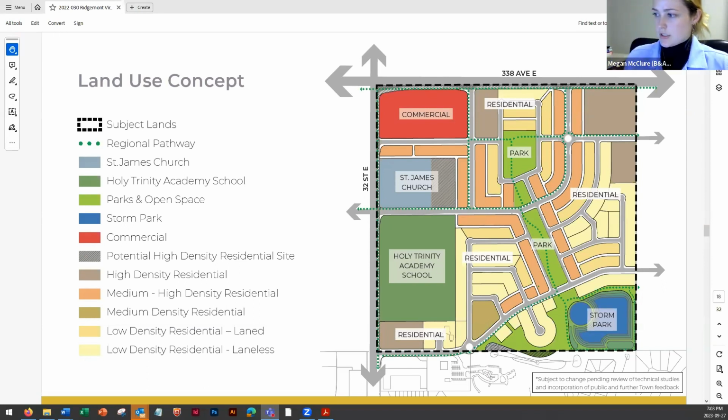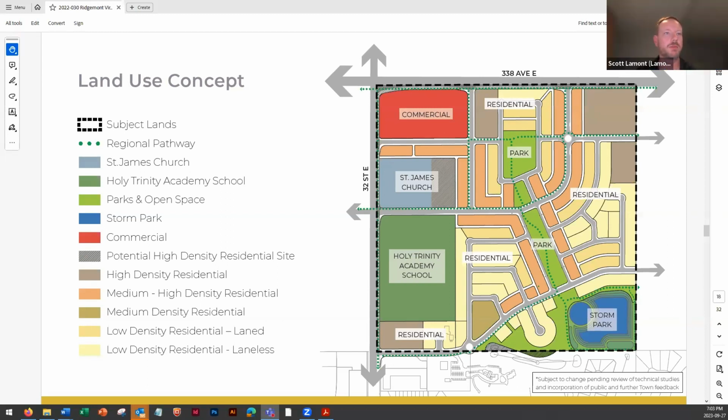Sorry, just another question here. How does the Mont integrate with the town's climate action plan? Sorry, I'm just leaving it open to whoever wants to answer. I wasn't sure. Yeah, I can take a stab at that.